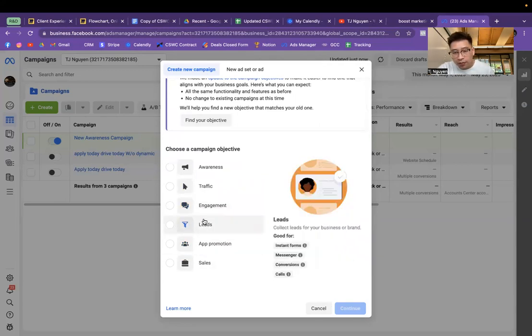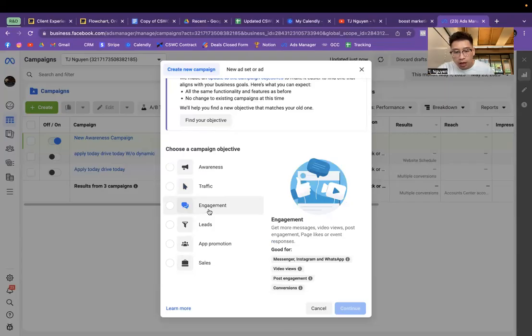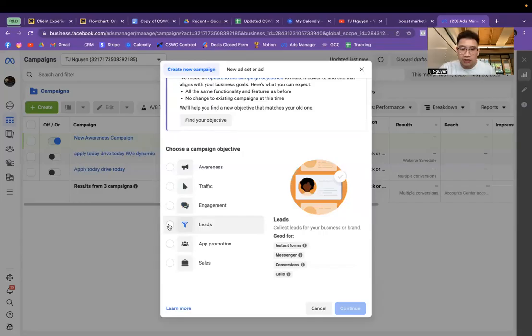But for basic terms, what I'm going to create today is a messenger ad, and it's very simple. If you want to use a different objective, let's say lead forms, that's where somebody gives you their name, phone number, and email, and that's native to Facebook. Messenger is where people contact you via your Facebook page. You'll get DMs sent straight to your inbox, and that's a lead.